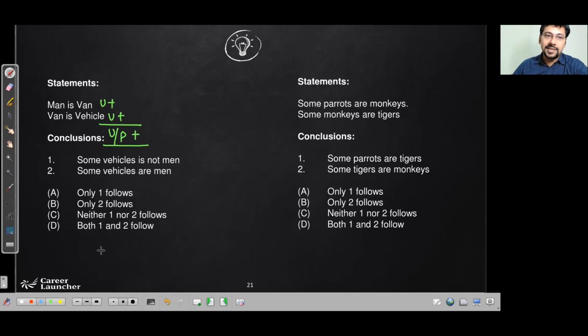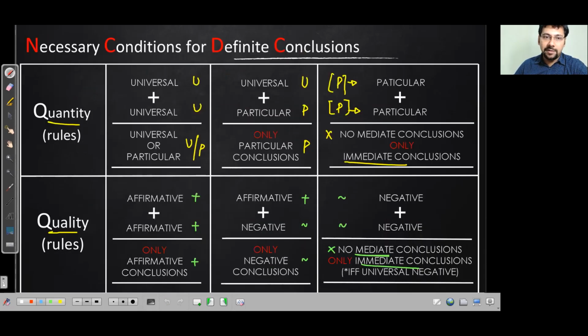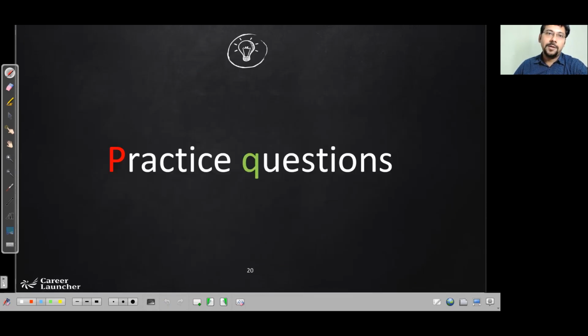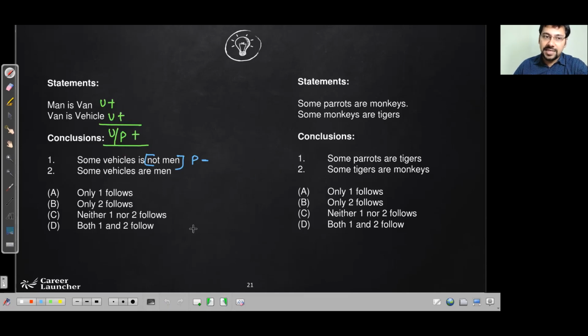So I clearly cancel the negative. The "not men" is a particular negative claim. So from my rule, I quickly remember that two positives give us only a positive, and therefore a negative claim is definitely gone. That's what I was trying to emphasize, that if you remember certain parts of theory, it's definitely going to help. So negative is gone, so this is gone, and this gone means this gone and this gone. So the answer definitely lies between B and C.